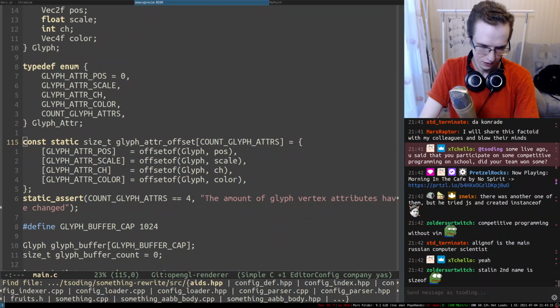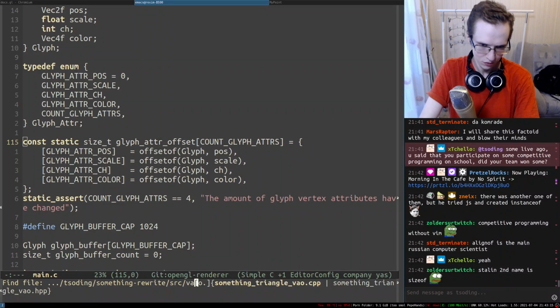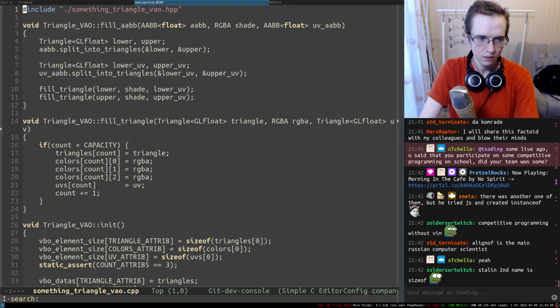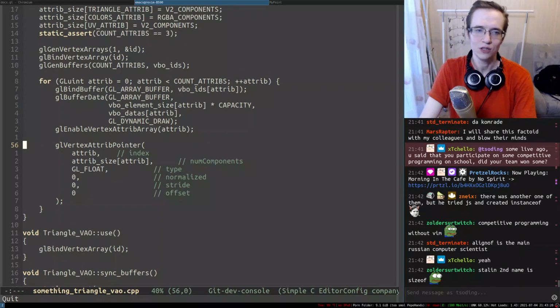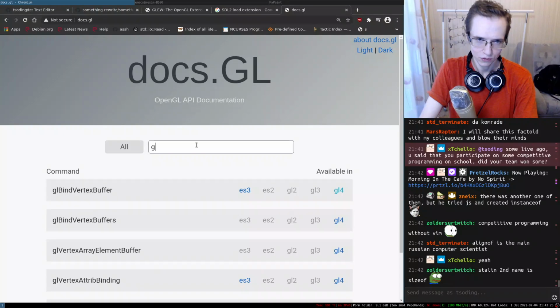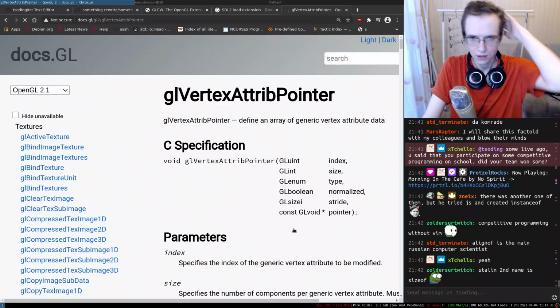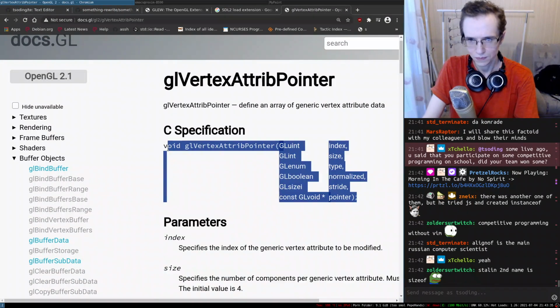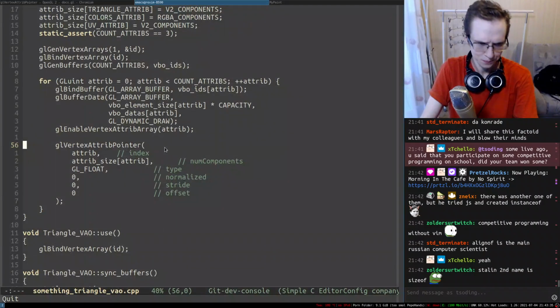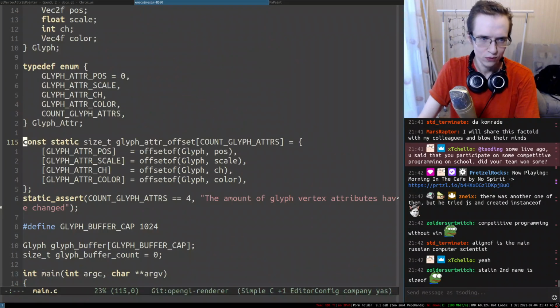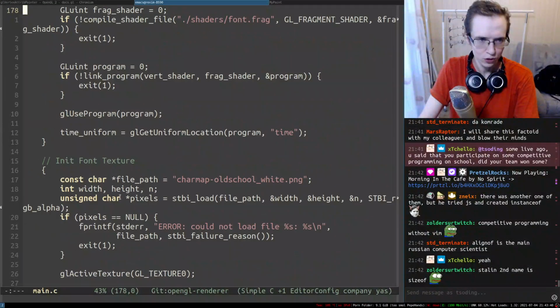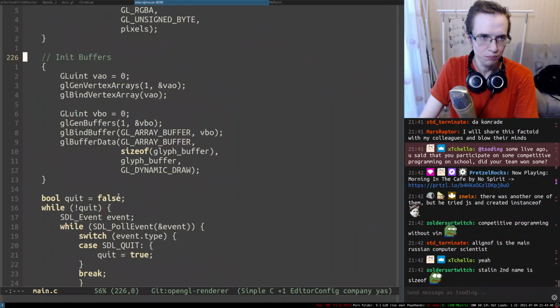Something rewrite, and this is going to be VAO. glVertexAttribPointer. Okay, glVertexAttribPointer. That's what we need in here. So that's basically it. So let's go back to this thing and start initializing vertex attributes.